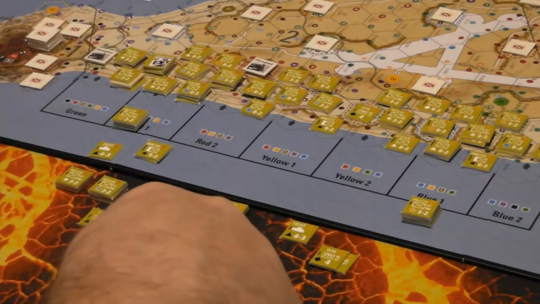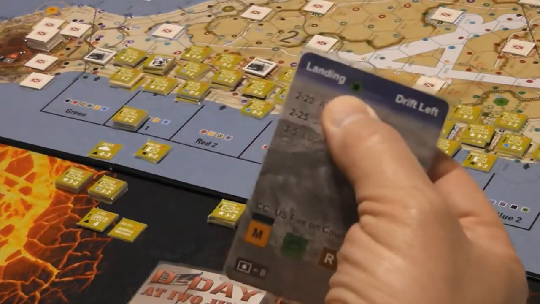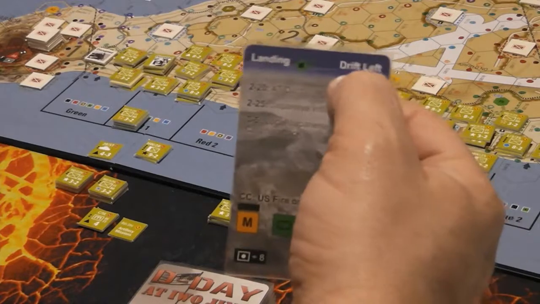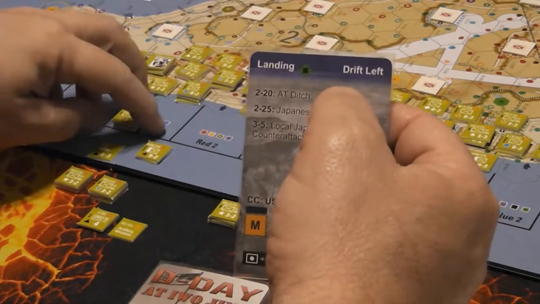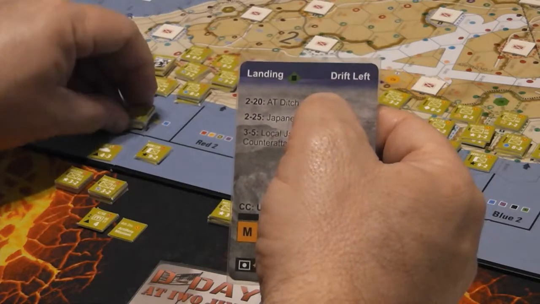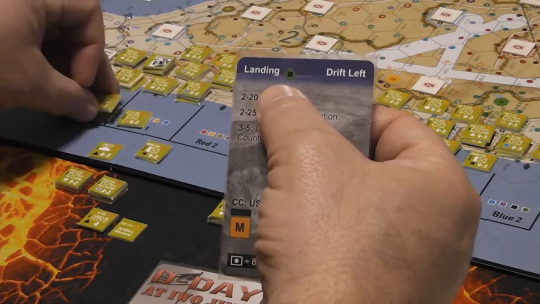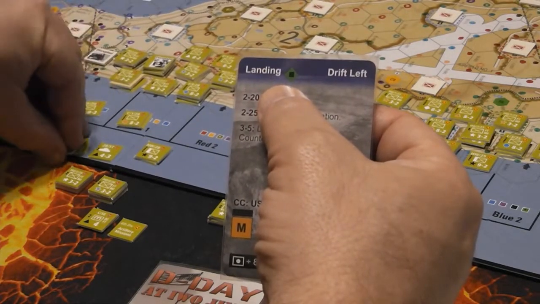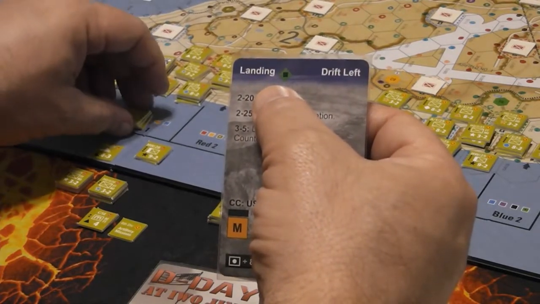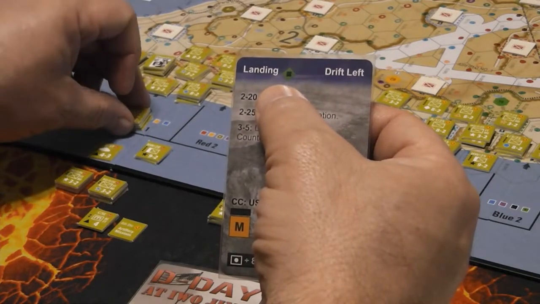So let's draw a landing card. And it is green, and it is a drift left. Well, not perfect, but they're not getting hit. This green's disrupted. And a diamond has to slide. So that is that guy. The rest of these guys can go in. This guy, the bottom guy, got hit on the artillery from the last phase.